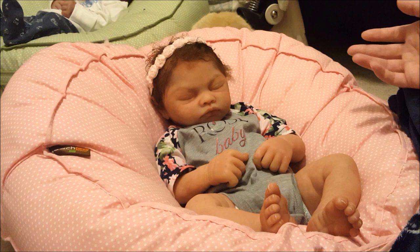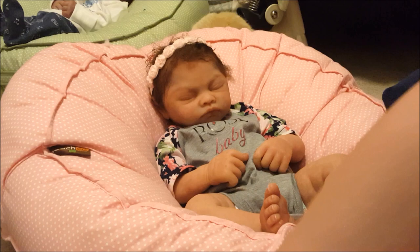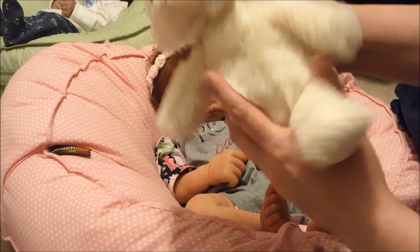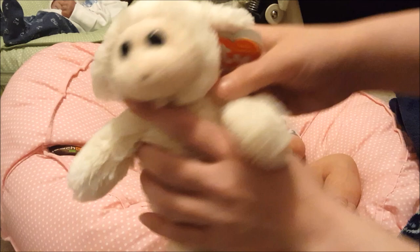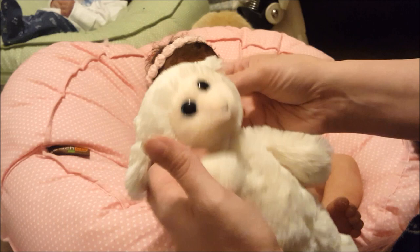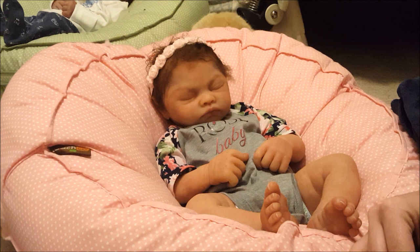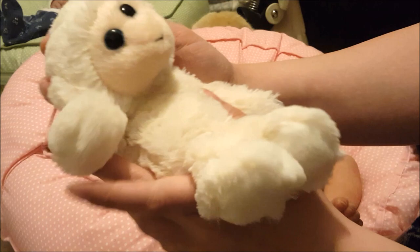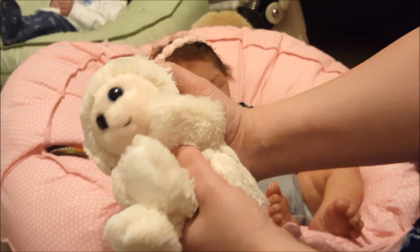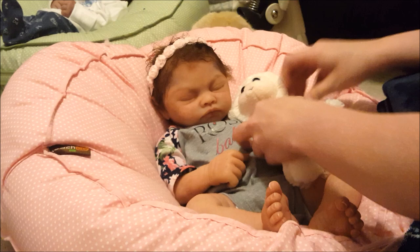At Cracker Barrel I wound up getting basically just a dress shirt for myself, and then also this little guy — he's so cute. He's considered an attic treasure. He kind of has eyes like a Beanie Boo except they're not as big. I've never seen him before and of course I could not resist. The lamb's name is Rachel, which is cracking me up — I guess they ran out of names like 'Lamby' or something, so they just named him Rachel. Why not? He's super soft with just the cutest eyes in the world.